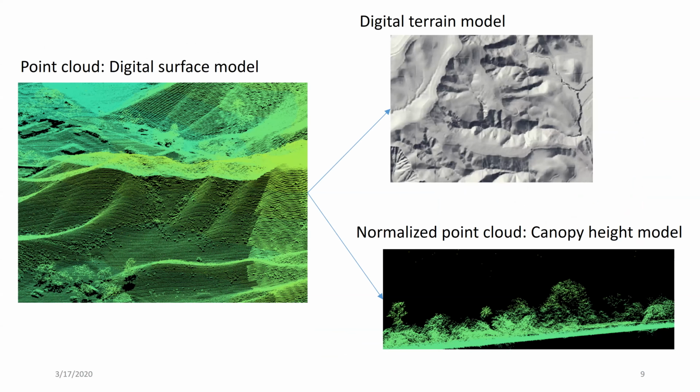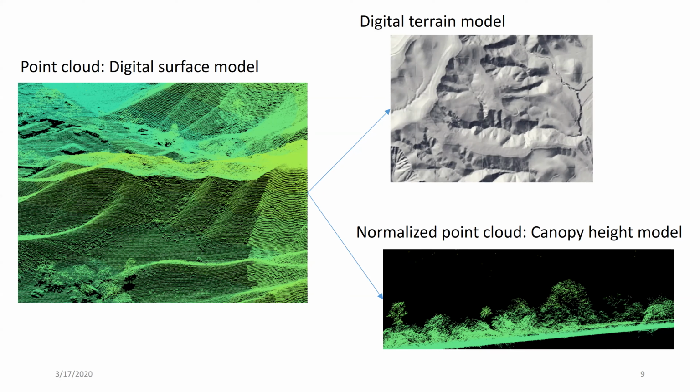And I thought this gives a little bit more information on how the data actually looks when we open the file and look at it. So on the left here is the point cloud, which we call the digital surface model, which is whatever is captured by the aircraft or the LiDAR. And here you can see the terrain, the mountains, and there are some shrubs along the ridges. And you can also see some trees appear here. So this is the first level model.